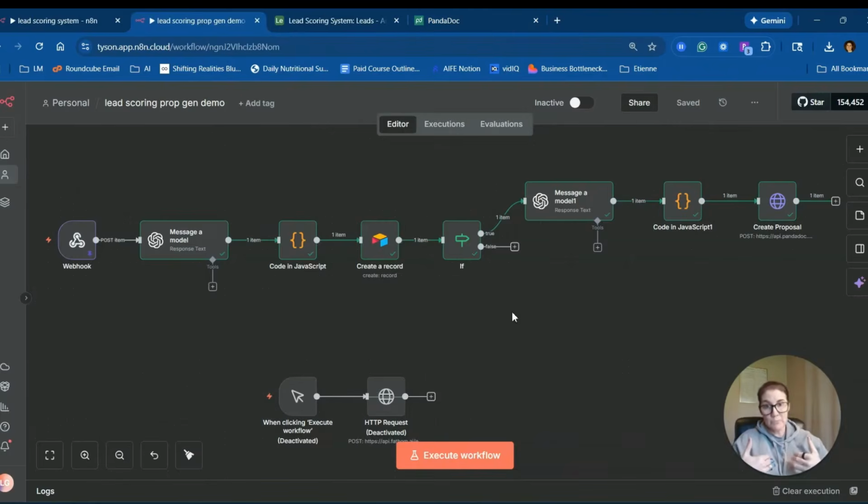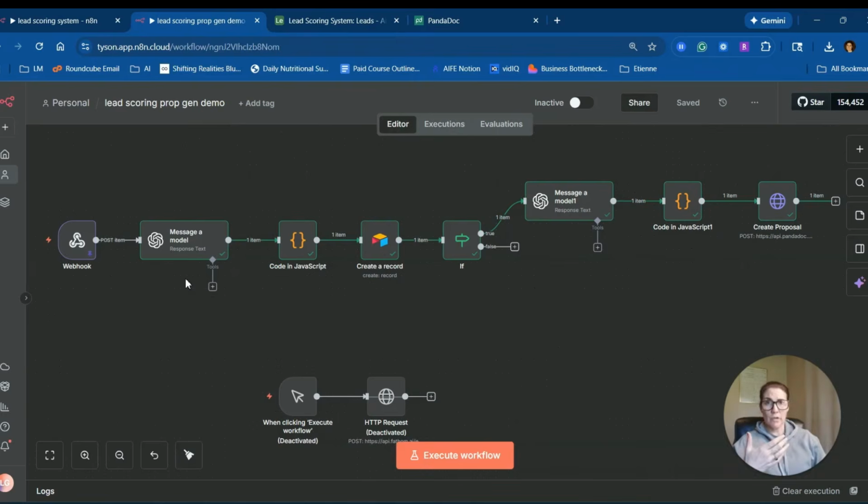So obviously this is really specific to my use case, but you can use this for any service-based business, including your own. You would just need to tweak the system instructions to match your use case. So if you're taking sales calls on a platform like Zoom, for example, you can still grab the transcript from there, run it through this workflow, and generate a proposal at the end. If you're building this for a client, you can build it for coaches, consultants, any service-based business, even home services.